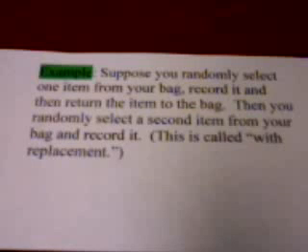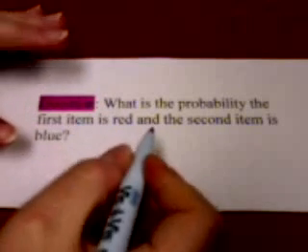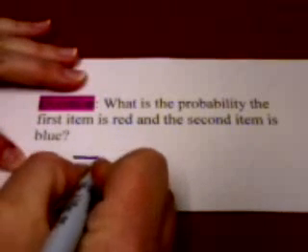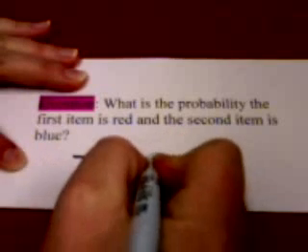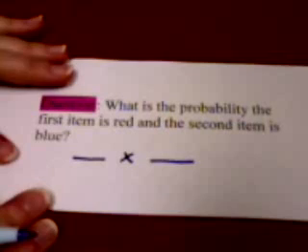With that being the case, we're going to use that first rule, which is the probability of A times the probability of B. Alright, so the first thing you want to figure out is what we're going to do to answer these questions. Okay, here's the first question. What is the probability that the first item is red and the second item is blue? Well, again, we're talking about probability, so you should have fractions. And since we already know they're independent, we're going to do probability of A times the probability of B.